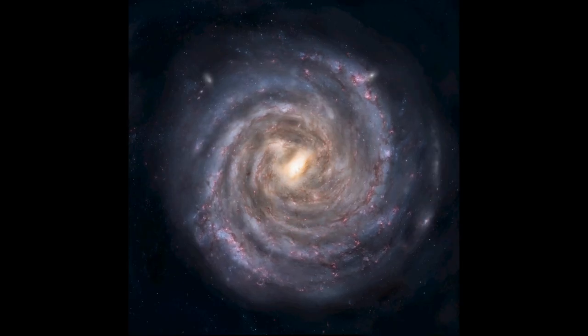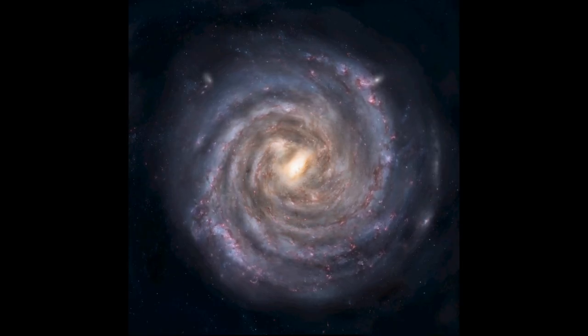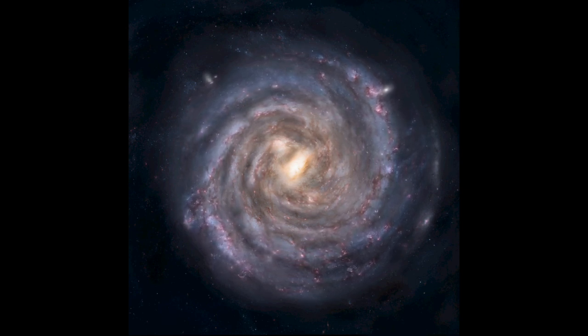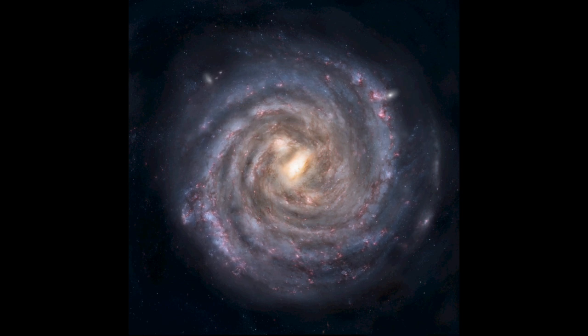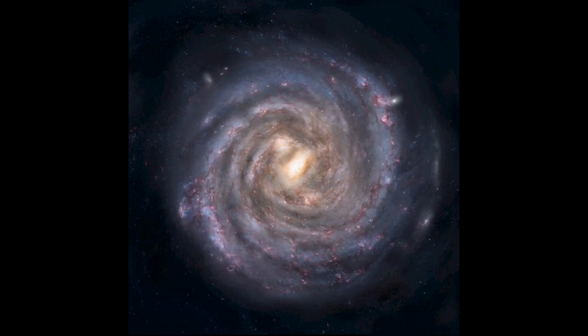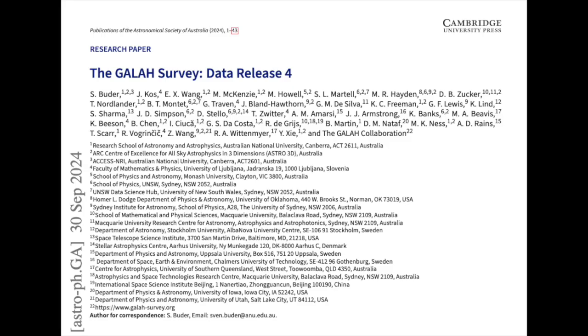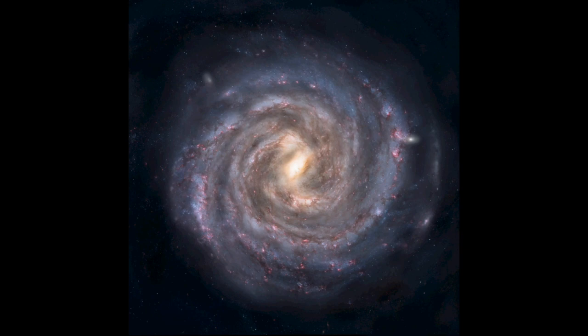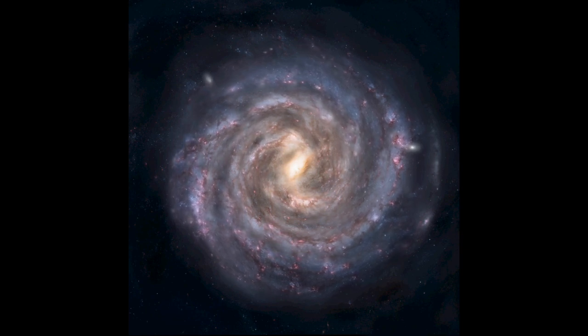Chemical tagging of different galactic regions is now so precise that scientists can even identify stars that were born in the same stellar nursery dust cloud, even after they have grown up and gone their separate ways. With a plethora of new data from GALAH, the 4th data release just coming out, and efforts using the James Webb Telescope, there is plenty more to glean about the processes that form the galaxy, stars, and the elements that make up the world around us.